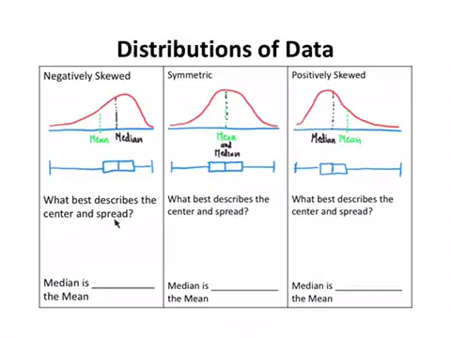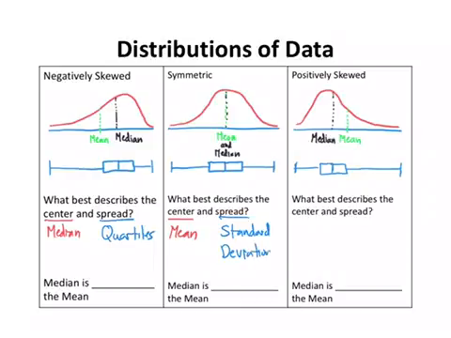Now, what best describes the center and spread? Well, for a negatively skewed set of data, what best describes the center when we have a skew is the median. That is the key way to describe center. And what describes the spread are the quartiles, which they also call the 5-number summary sometimes. If it's symmetric, your center is going to be the mean, and your spread is going to be the standard deviation. In a symmetric, the mean and median are the same, but we're going to focus on the mean and standard deviation for a symmetric. And this last one, if it's positively skewed, you're going to use the same things as over here. It's basically the same thing, just skewed on the opposite side. So we're going to use the median, and for our spread, we're going to use the quartiles, which we'll talk about later.